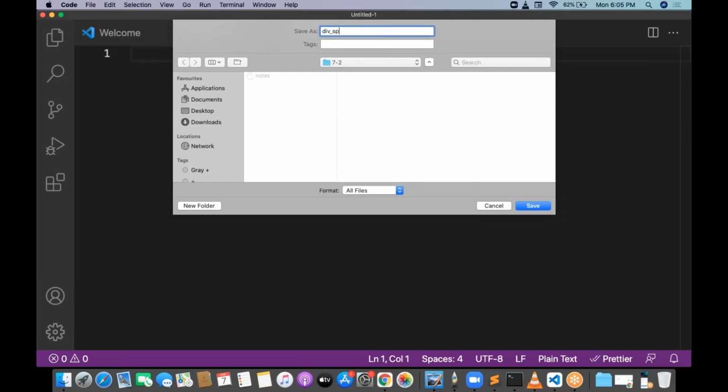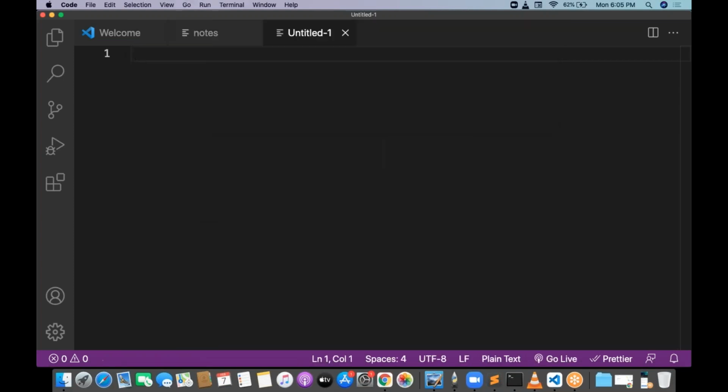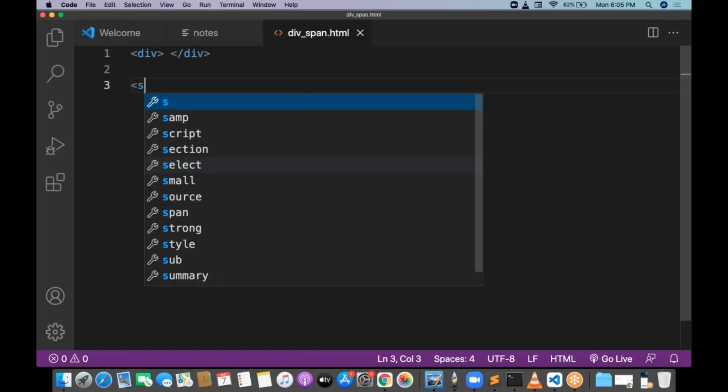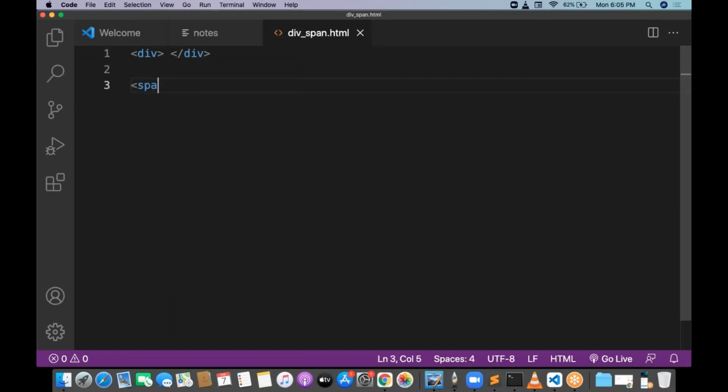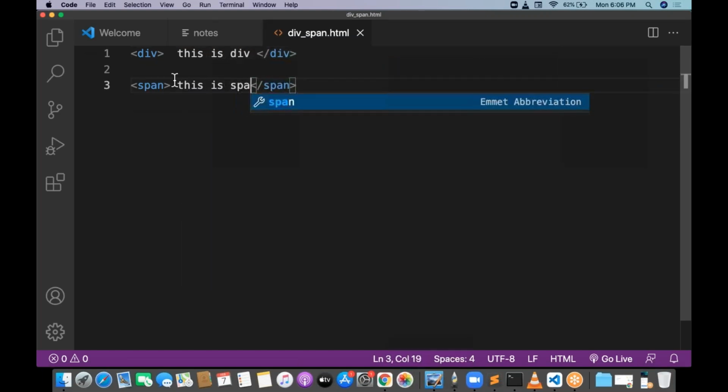Div span dot html, every file is saved with dot html. Let me take a div, and one more thing, let me take a span. For visualization, I will place some content inside the div and span. So this is div, and here this is span.